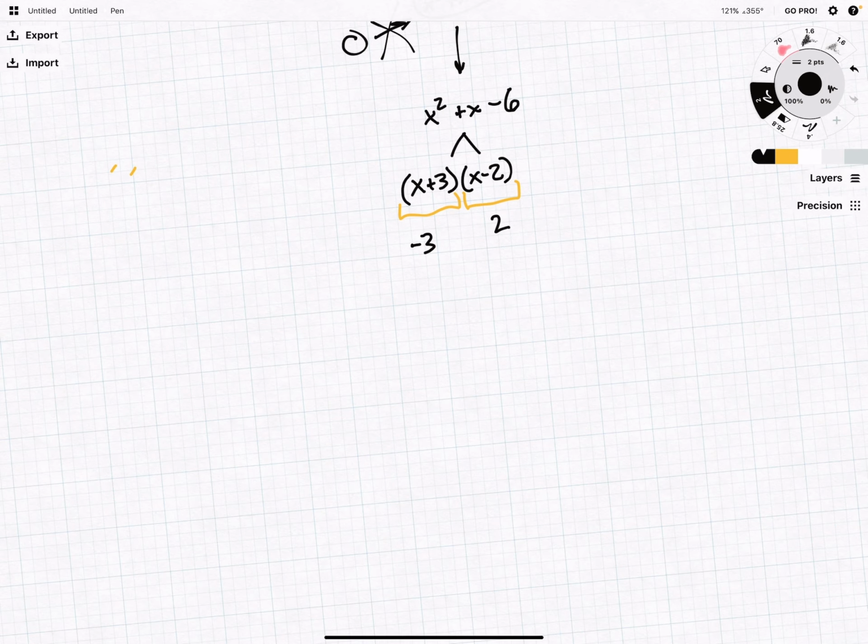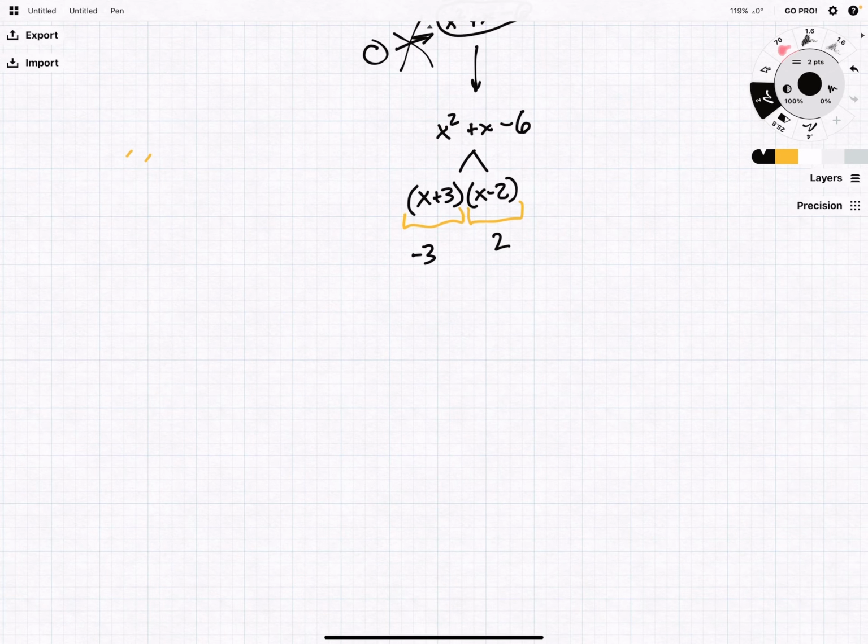And with that said, we now have all the information that we need to write our statement about the domain. So let's write domain, and we'll write open bracket, negative infinity. The reason it's open is because on either side of infinity, you can't technically close it off. And so that makes infinity open. Negative infinity all the way up to, but not including negative 3, because at negative 3, that's where we run into problems with our graph.